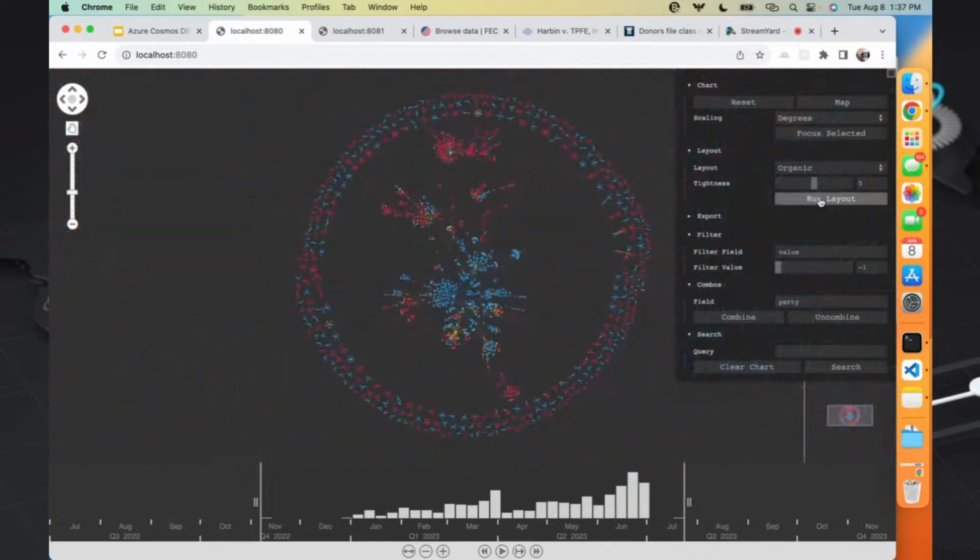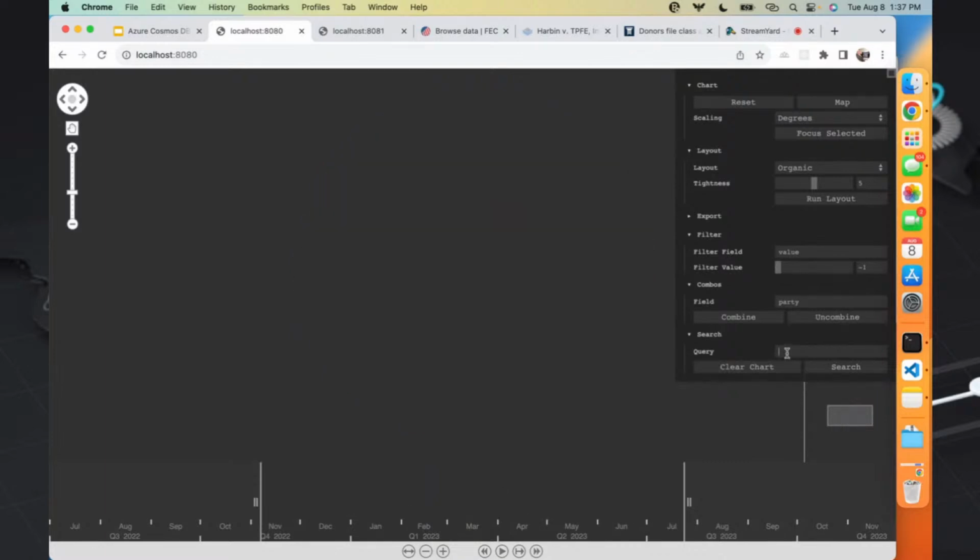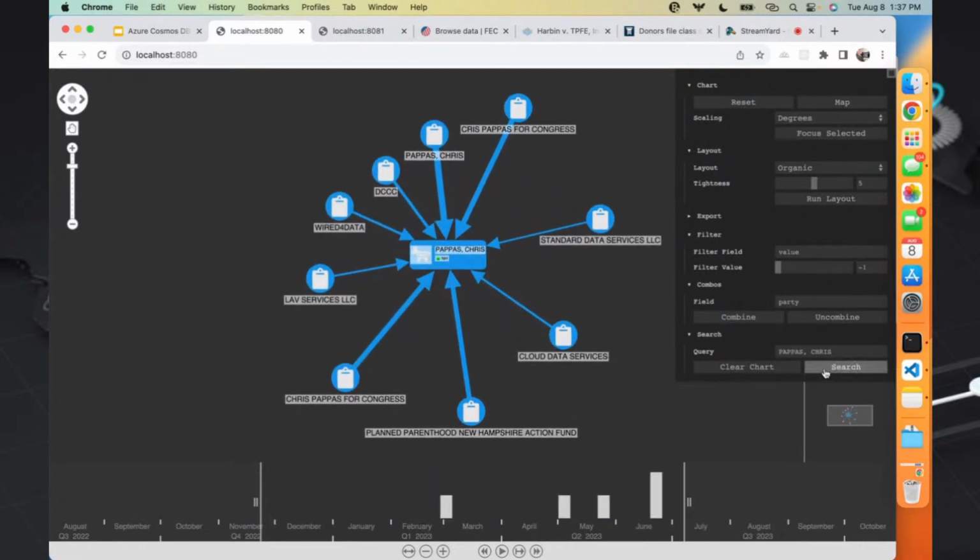And then the other thing I want to do is search for individual items. So this is kind of the other pattern that I talked about. Let's go search for my personal representative here, Chris Pappas. So we're going to add him to the chart. Now, what just happened was I did that search. It then, as I talked about in the previous slide, turned that into the correct Gremlin query, and went off and found Chris Pappas and all of the organizations that contribute to his campaign and brought those back onto the chart. So you can see that here.